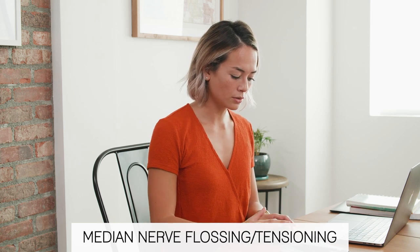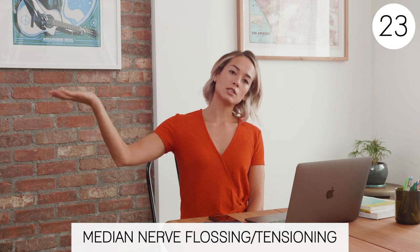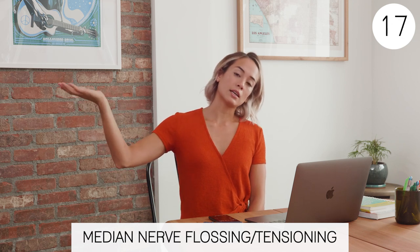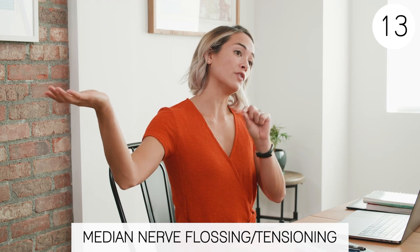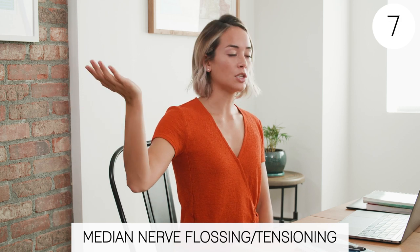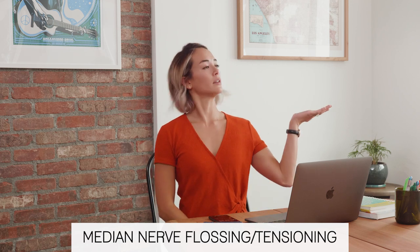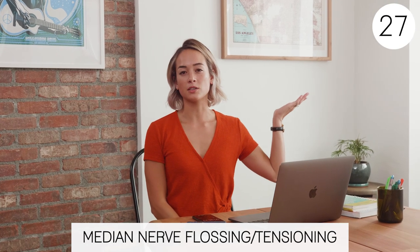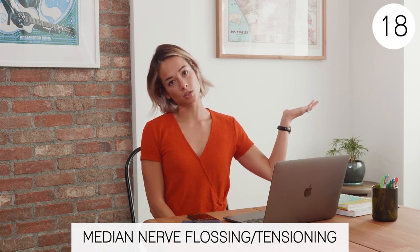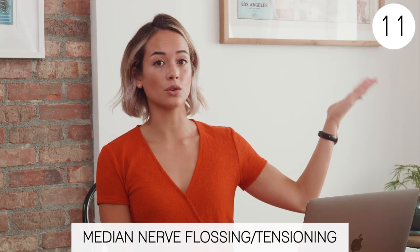Let's go for 30 seconds. Your arm and head just go away from each other — it doesn't need to be a really forceful move, just nice and gentle. Imagine your nerve is like fishing line being flossed through a fishing pole, just moving through those pathways. Sometimes you can get a little residual numbness and tingling after. Switch to the other side. If it is too much doing both head and arm, just do the head or just do the arm. And if even that is too much, you can also just do the wrist.